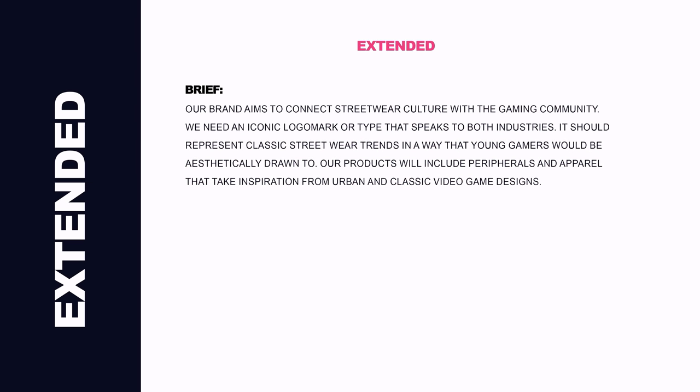All right, so here's the next brand brief. It's a brand called Extended, and they are aiming to connect streetwear culture with the gaming community and are looking for either an iconic logo mark or logotype that speaks to both industries. It should represent classic streetwear trends in a way that young gamers would be aesthetically drawn to. Their products will include peripherals and apparel that take inspiration from urban and classic video game designs.